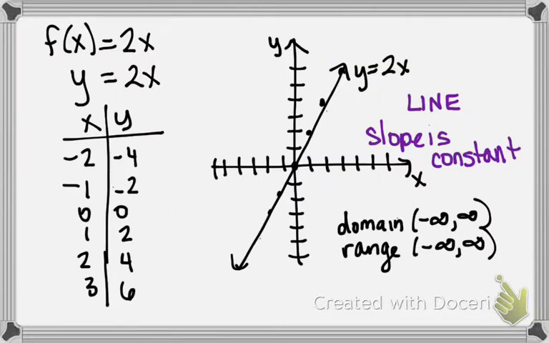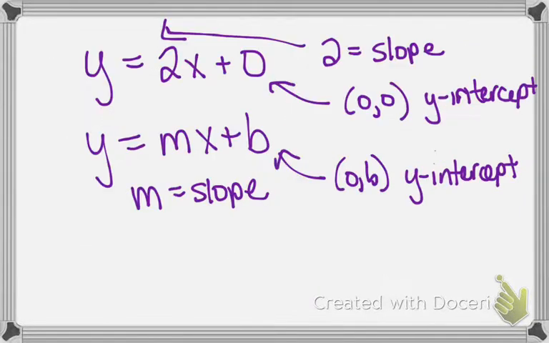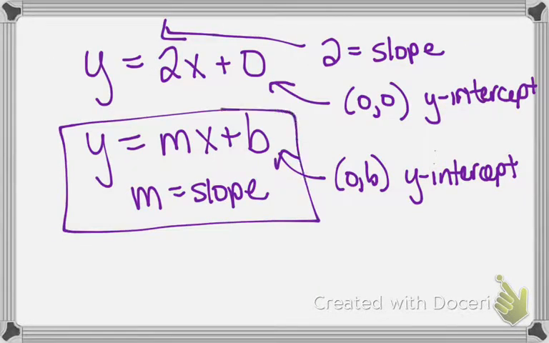So if I go back to my graph, I can see that 0, 0 is where the graph crosses the y-axis, and that the slope is up 2 over 1, up 2 over 1, up 2 over 1. Same thing down here, up 2 over 1 if I'm going left to right, and the slope is constant. So our slope, I can write instead of 2 as 2 over 1. That's basically how I can graph anything in the form of y equals mx plus b.